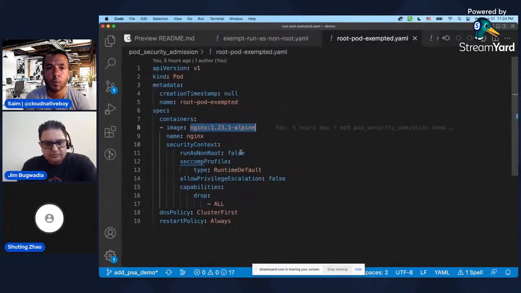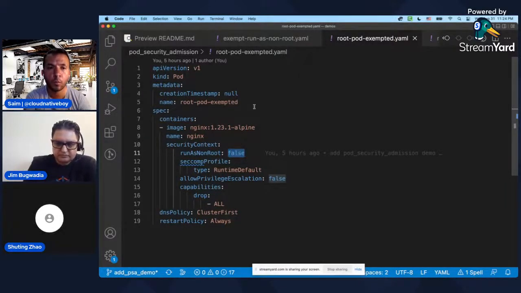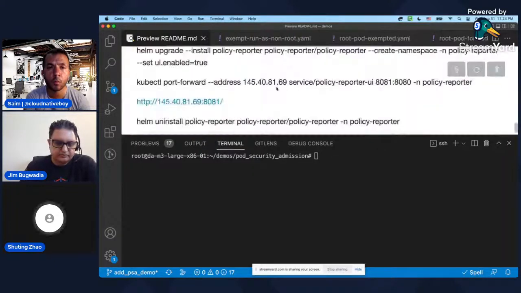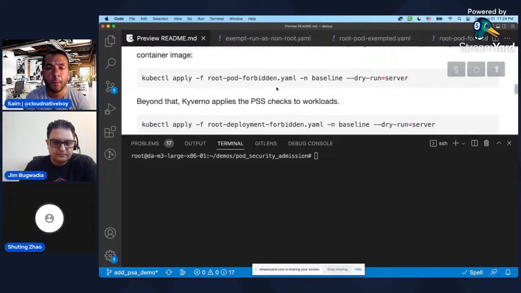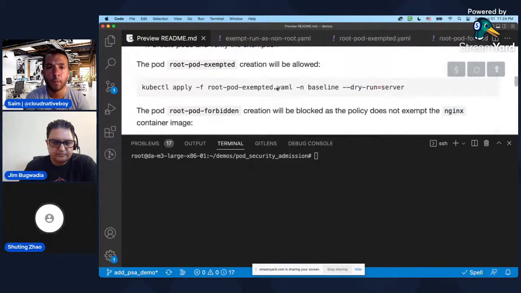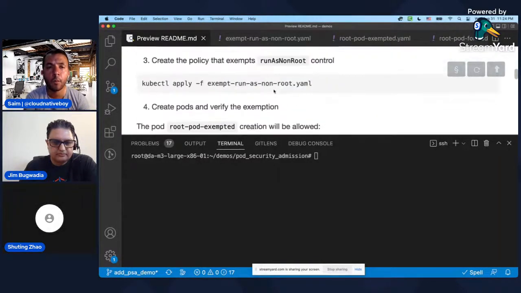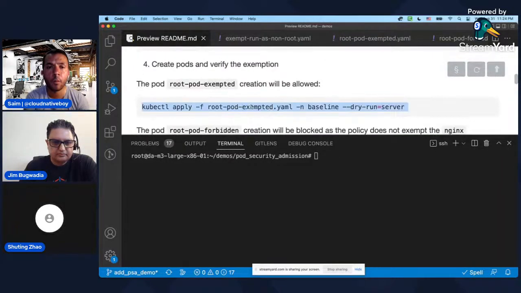And here, since I'm setting it to false, obviously, if you have the namespace enforced at the restricted level, this pod creation will be blocked. But with the Kyverno policy installed, we can still apply all the restricted checks, but you're able to do the exemption for this single container running the Nginx image.